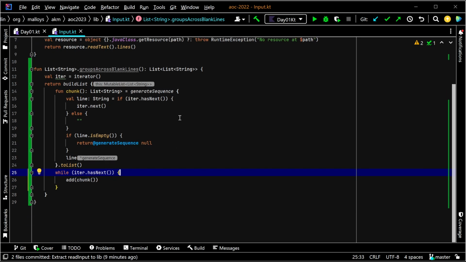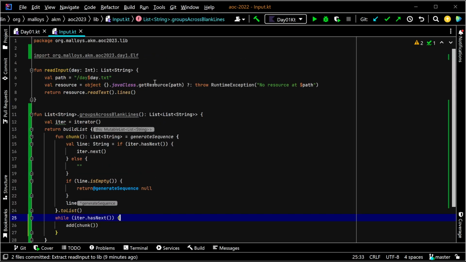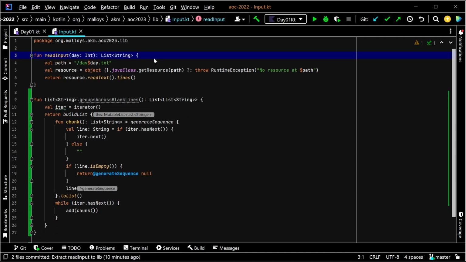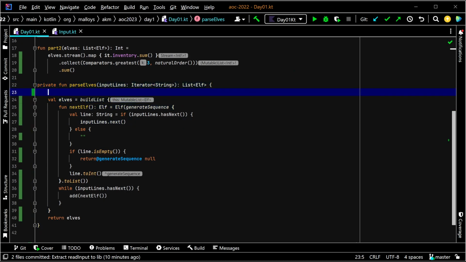So, then I can go back. Oh, I don't need elf, of course, yes. I can go back here and say parse elves produces a list of elf, but it does so much more simply.